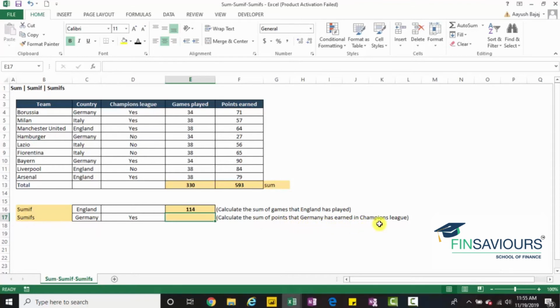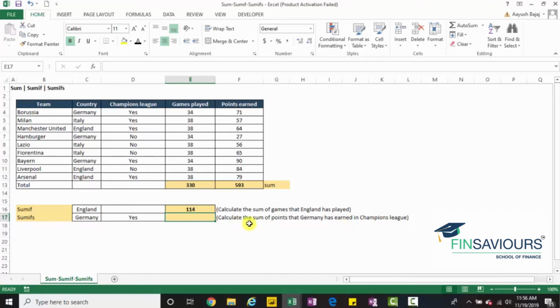Now, how do we identify my conditions? First condition, the country should be Germany, since I need to check the sum of points for Germany. So the first condition is the country should be Germany. Second condition should be it has played the Champions League. Only then I have to compute the sum.